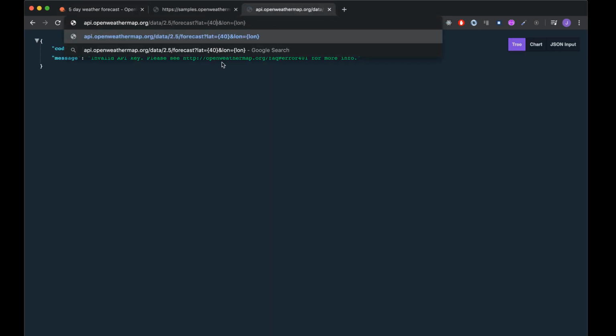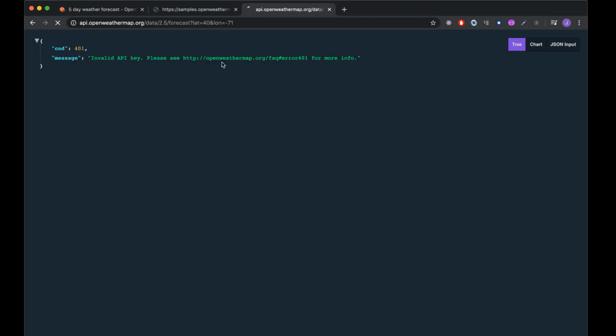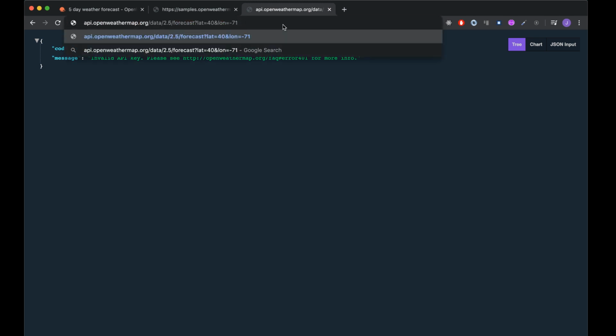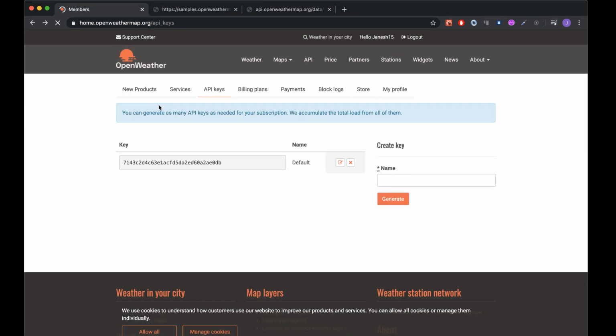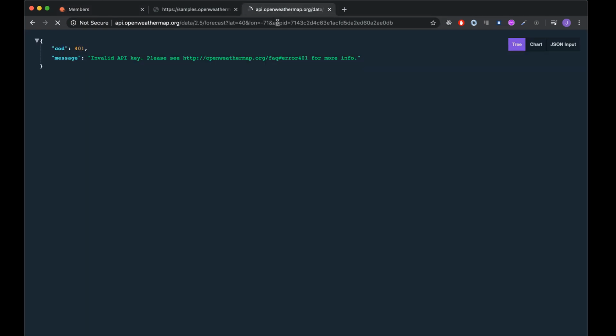Latitude, this could be 40 and then 71. I think it's negative 71 actually. Where's the API key? And app ID is equal to... oh my god.